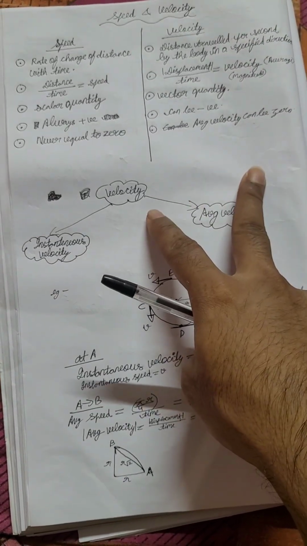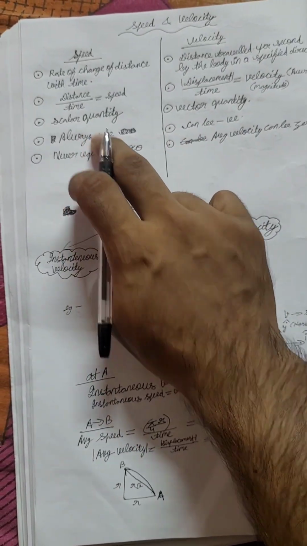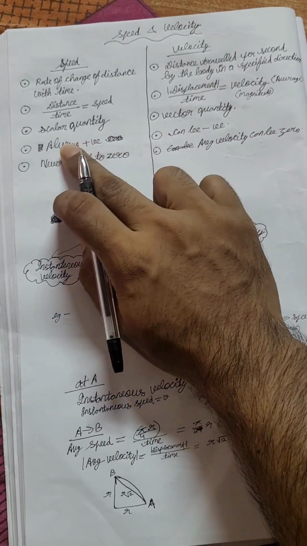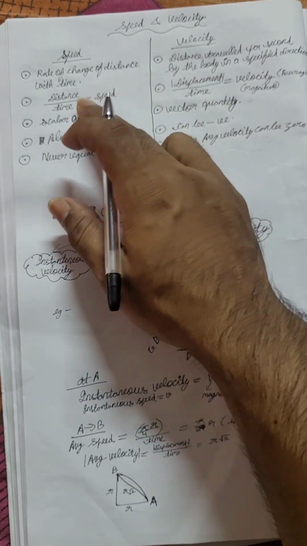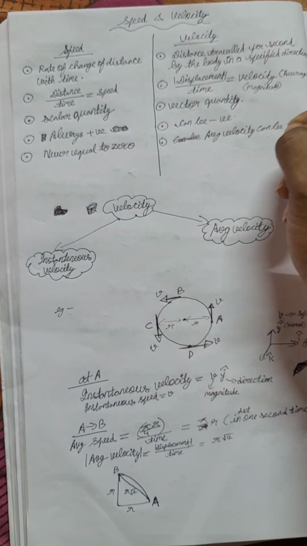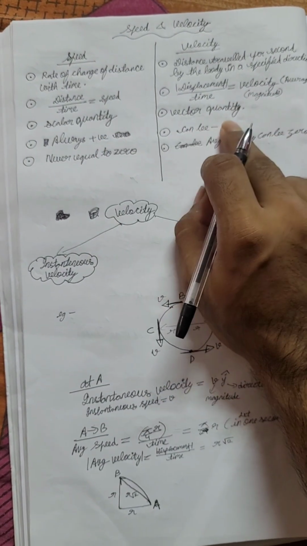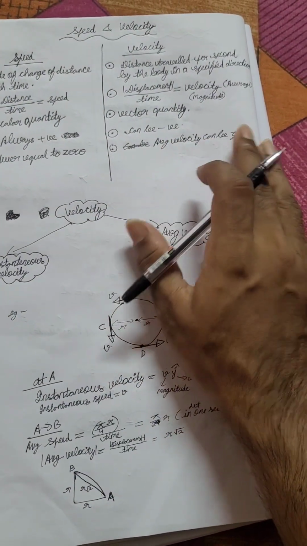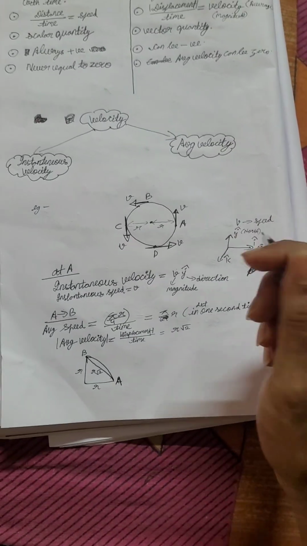So there are two kinds of velocity. Before that, let us complete these 2 points. Speed is a scalar quantity, and velocity is a vector quantity. So speed is always positive because it is distance upon time. I have explained previously that distance can never be zero or negative. So speed can never be zero and is always positive. Velocity can be negative; I am telling why this can be negative. And average velocity can be zero, because displacement can be zero, as I explained to you. Displacement can be zero, so the velocity can also be zero.